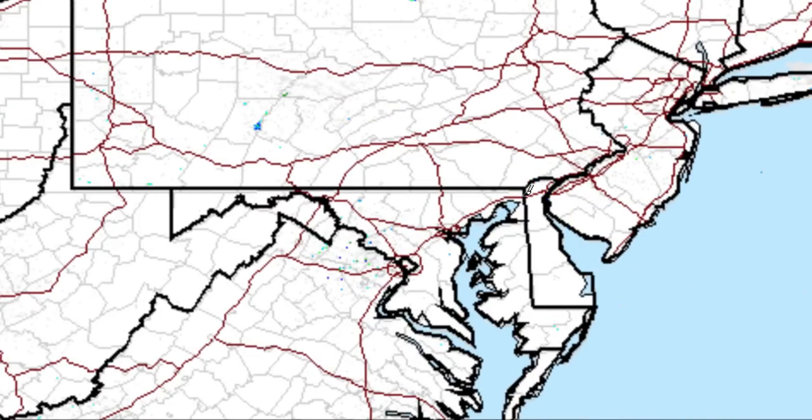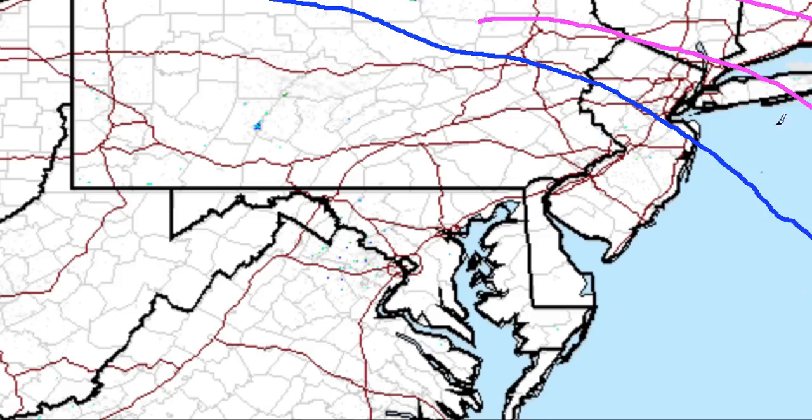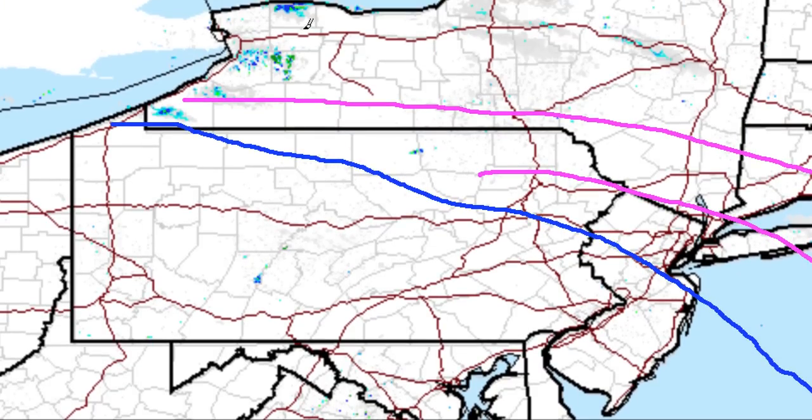So Monday night is the first part of the storm. Monday night around 10 p.m. is when a lot of the area, I'd say all the way up to this blue line I'm going to create, right around here, is definitely going to be seeing the majority of the snow. And as the night progresses, let's do another color here, Monday night to early Tuesday morning, definitely way up here. There we go, you can see that better.